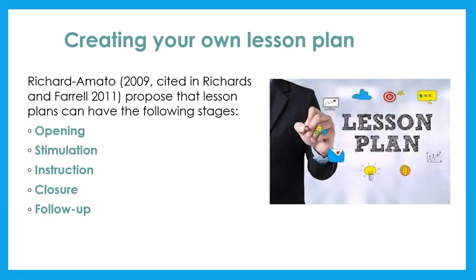Richard Amato and Richards and Farrell propose that a lesson plan needs to have the following stages: opening, stimulation, and instruction, as well as closure and follow-up. But this is just an example and one idea of what stages of a lesson plan you need to think about. There are other people like Awabata, who we have explored in our class, that talk about a pre-activity, a during activity, and then post-activity. But let's have a look at this example from these authors here on screen.